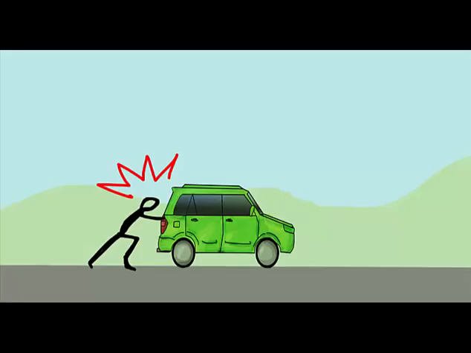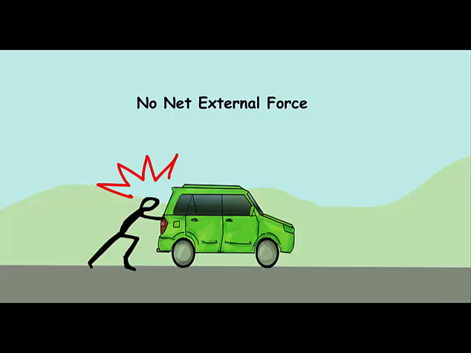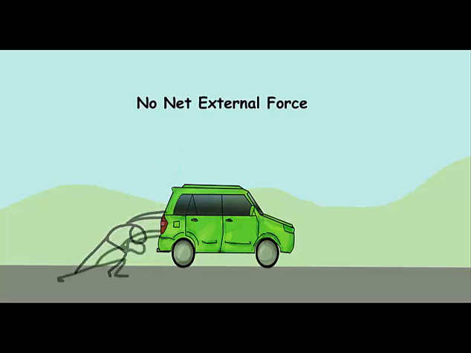Suppose your car breaks down and you need to push it off the road. You need to apply enough force to get the car to move. This means your force must be enough to lead to a net external force. The word net is important here because there are actually two forces, your pushing force and the static friction of the car working against you. Let's assume first that your pushing force isn't enough to get the car to move and so there is no net external force. The car is too heavy.